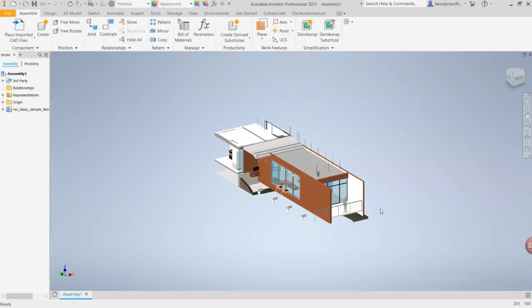So this function will keep all your information up to date during your project changes. You must have Revit and Inventor running on the same system. You'll notice that that flash was activated as soon as I save that Revit project file. So I can click that update button and it will automatically bring that in. If I've received the Revit file by some other means, I just need to save it over the original version. So say if I've got a consultant and I received a new Revit model, I do need to replace that version of the original model and that will trigger the update.